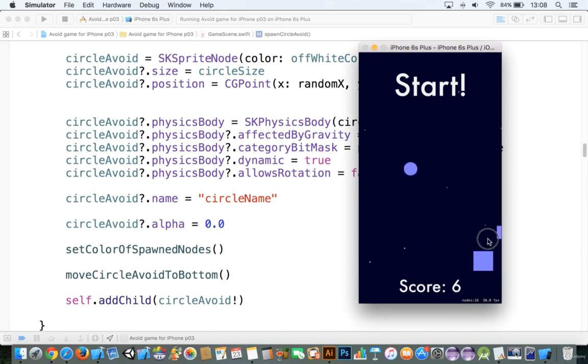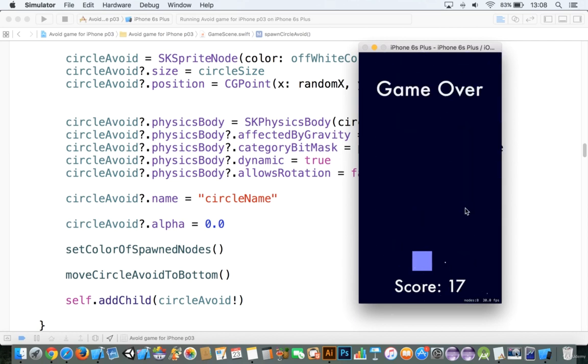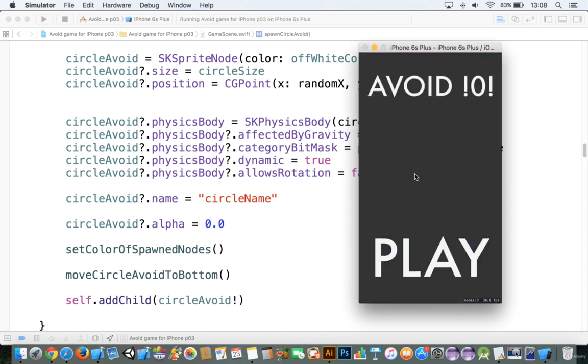Collect the correct one and avoid the circles here. Now, obviously, we have to tell the player to do this. And the title scene is actually the best place to do it. So I'll show you what I mean here. All right. So the best place to do it would be to avoid, we will tell them how to do that, but we can look at that in a different tutorial here.